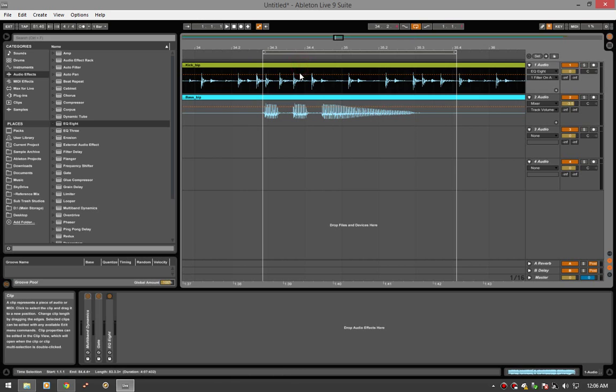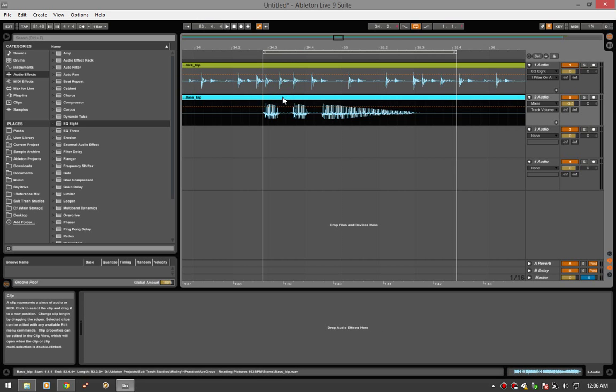Right here, I've got a kick drum and a bass. In my opinion, 9 out of 10 people asking questions are asking how to get their bass and kick to sit in the mix. Some people would say, pan it left and right. I think that's stupid. Panning things to make them fit doesn't work. I mean, it works if you're listening in the right position or in headphones, it's going to sound better. But I'm talking about keeping these both straight down the middle and making them work together without it being so noticeable.